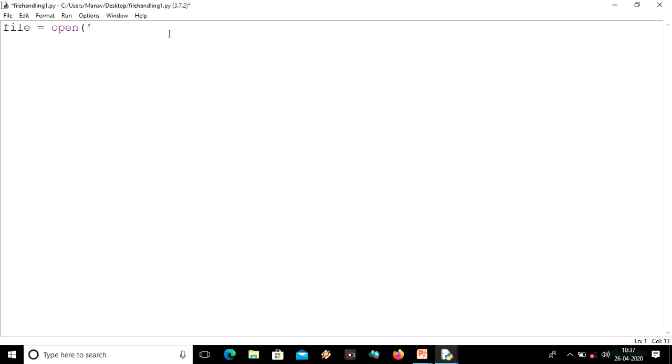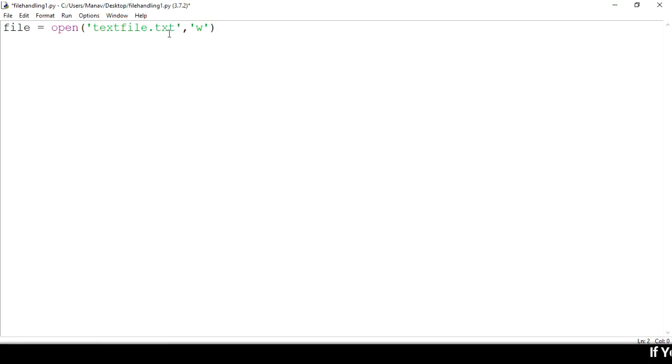The write method is used for writing anything in the file, and if the file doesn't exist, then it will create the file and then write. I don't have any file called textfile on my desktop, but when I use this, it will create textfile.txt on my desktop, and then let me use w as the mode.